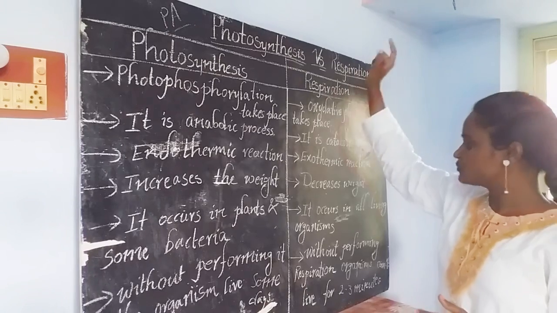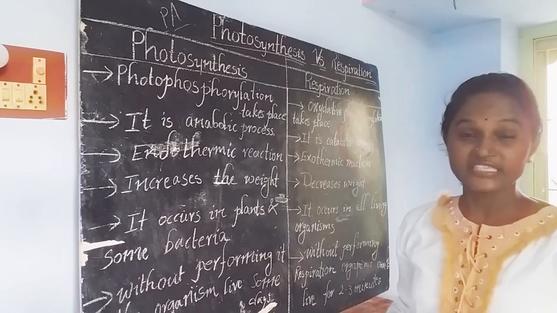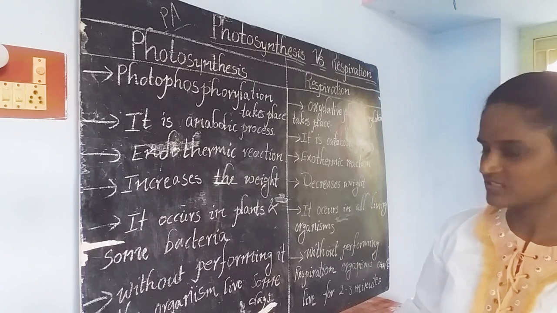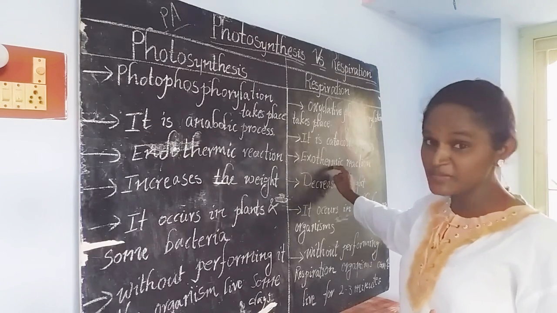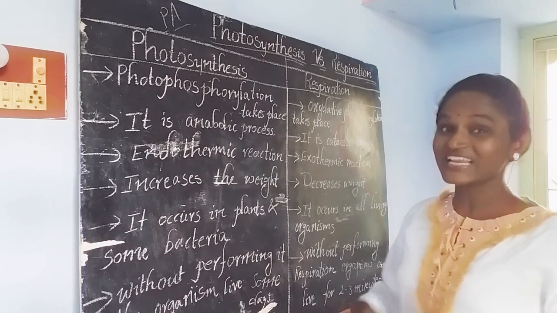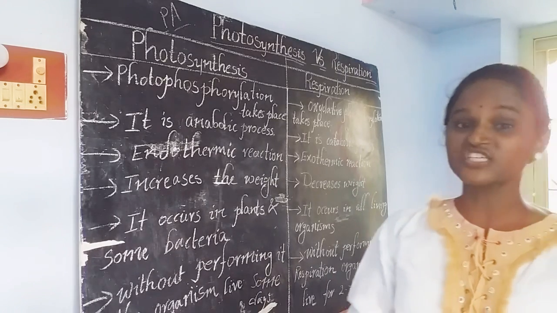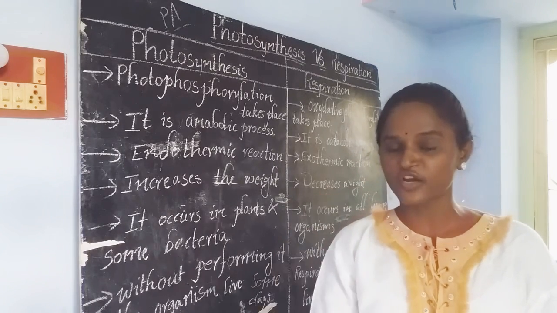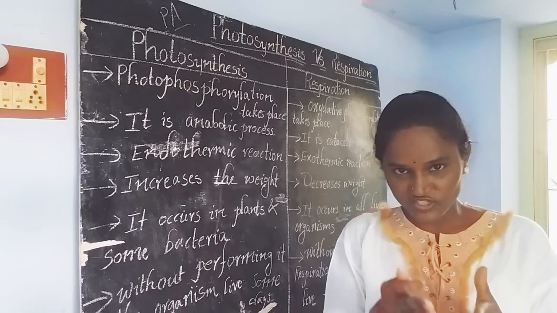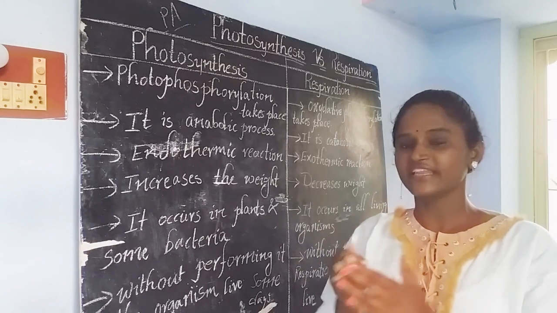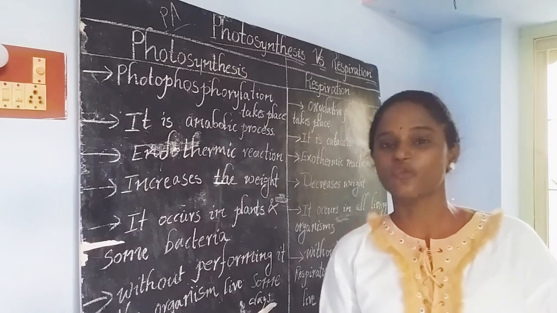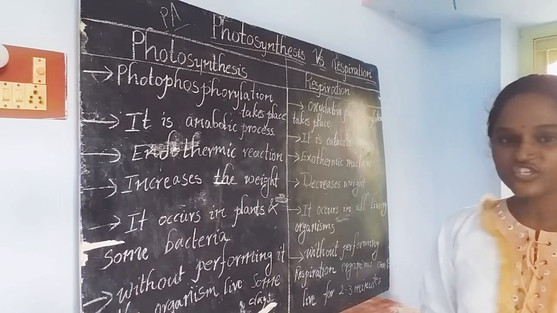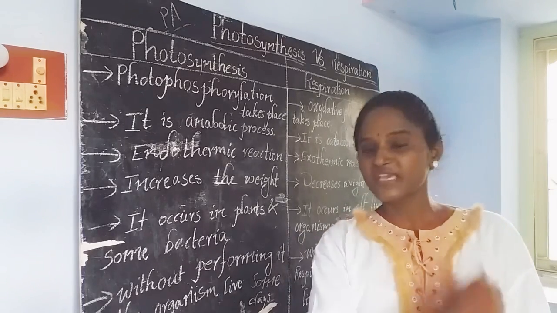If we talk about respiration, respiration is an exothermic process. Exo means out, thermic means heat. It is releasing heat; the energy is released in the form of heat. While respiration is going on, the products are carbon dioxide, water and energy. Is it clear? That's why we call respiration an exothermic process.